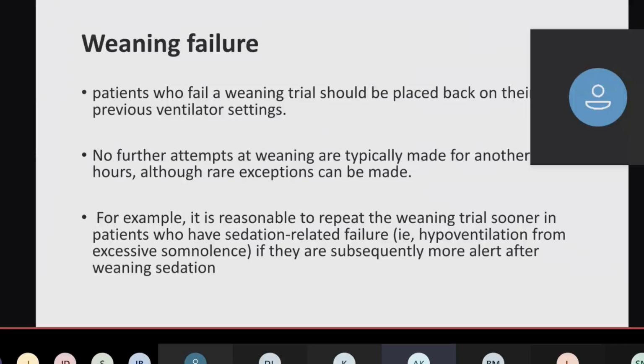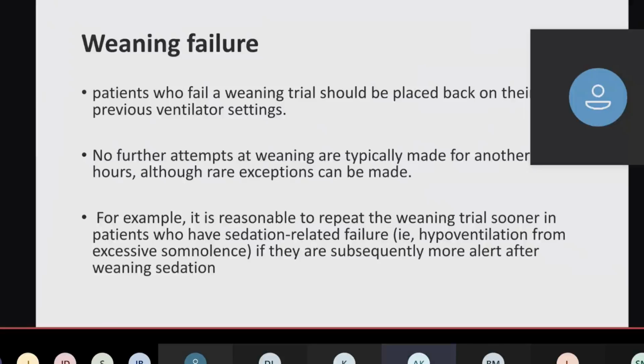For example, you might start weaning a patient and he might be a little tachypneic. His respiratory rate might be around 33, 34 when you give a spontaneous breathing trial. It doesn't mean that this patient cannot be successfully extubated. Or sometimes when you start a weaning trial, suddenly the patient might become hypertensive, his blood pressure might go a little high. So though there are some changes in physiology, it doesn't always mean that these patients cannot be extubated or will not tolerate extubation. You will have to see all these values and numbers holistically, and it has to be individualized depending upon the patient.